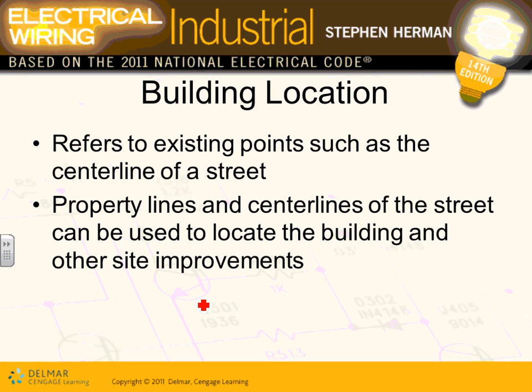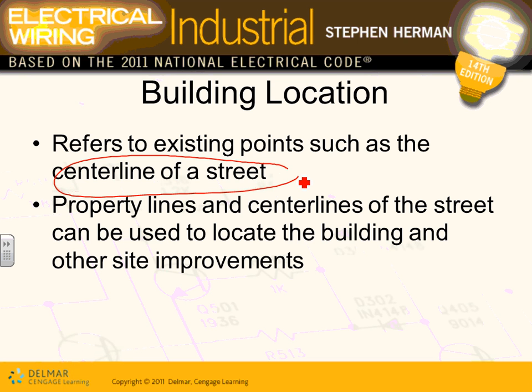Okay, so refer to the existing points such as building location and center lines of the street. Another thing, guys, I don't know if you can see it right here and right here. These are the center lines of the street. They orient the building from all directions. Remember, when you have a building, you have a lot most of the time, a city lot or a county lot. That lot could be half an acre, or 5 acres, or 10 acres, right? Still a lot. You need to orient your building from the streets.